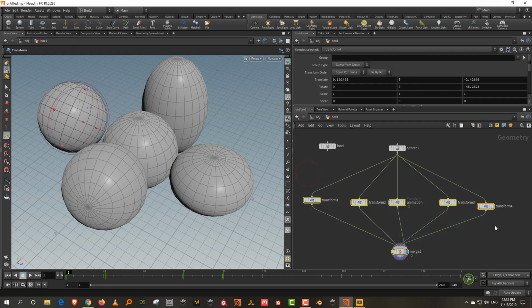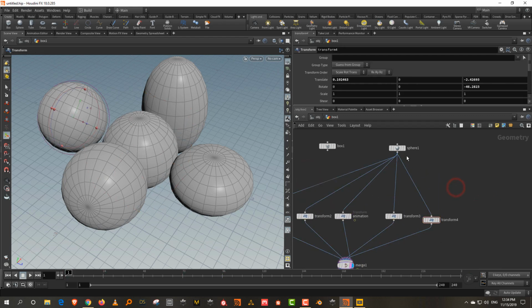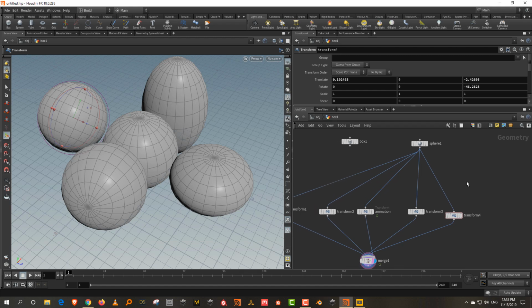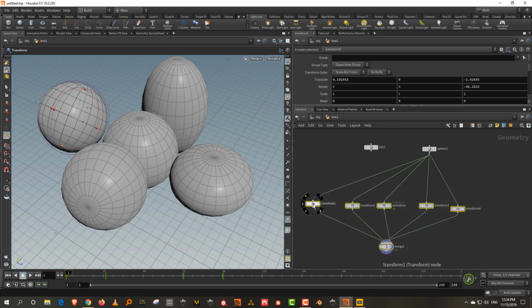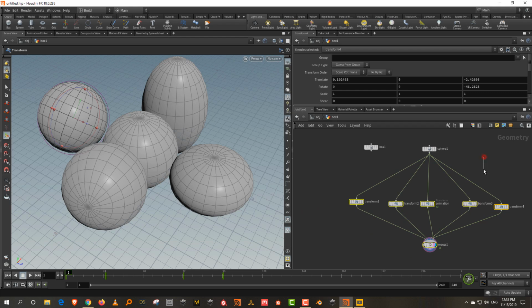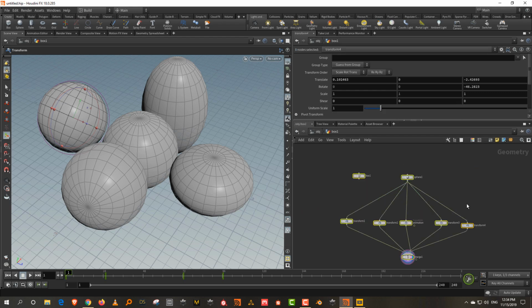The other great advantage is you can also experiment without destroying a piece of geometry. So if you've done some basic modeling and you're not happy with it, you can branch out and do other things. I'll explain that in a bit, but that's also another example of the advantage of having a procedural system.